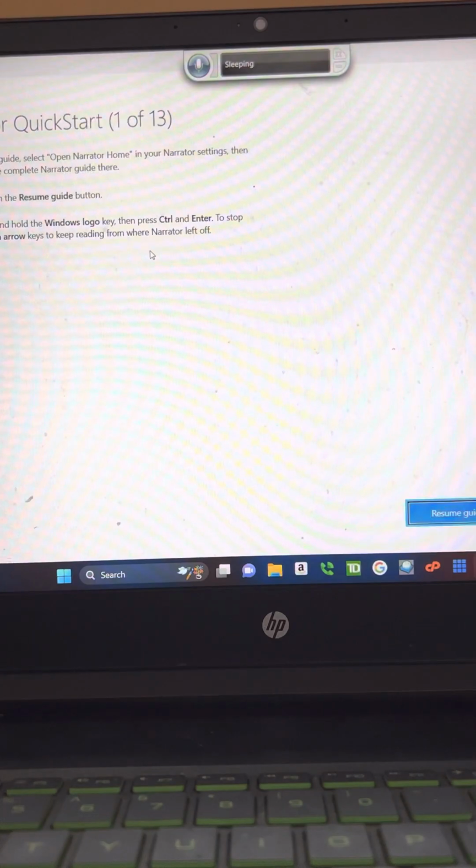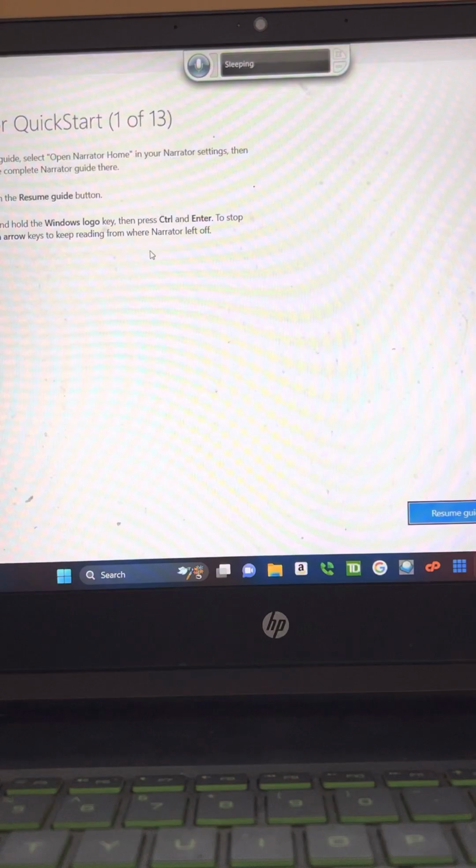Resume guide. Let's go up a little bit. Heading level 1. Welcome back. Okay, and we'll press Control right arrow. If you ever want to revisit this guide, and if you want to say, hey, what was that guide? Okay, you can use your left and right arrows by themselves.